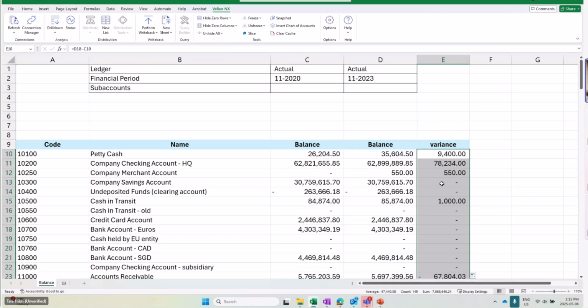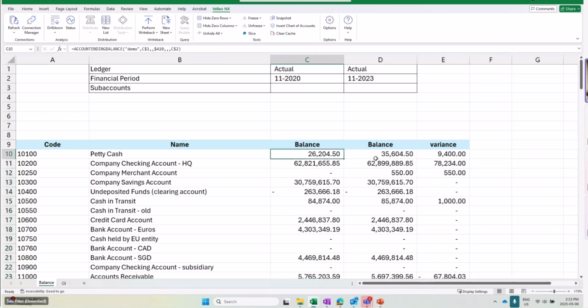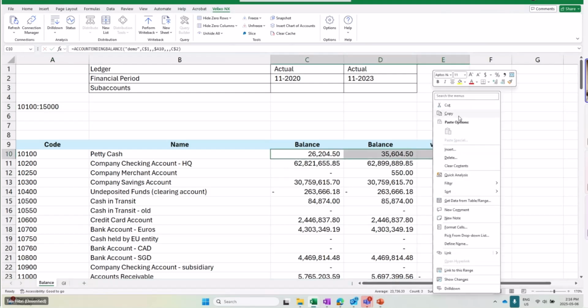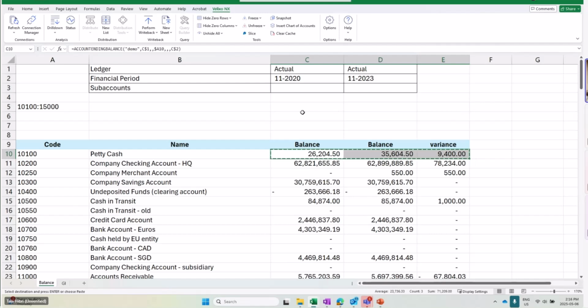I can also take it one step further and say, you know what, this is nice, but maybe I don't want all of those account codes. I just want to list some of them, or group some of them, and find that same information, the balance, and calculate the variance. So let's do it over here on A5. I want all the account codes from 10,100 all the way to 15,000. And similarly, I'm going to copy what's in the cells over here because this ensures the formulas are also copied, and I will paste them on C5. This just ensures that the formula that was applied over here is still applied over there.